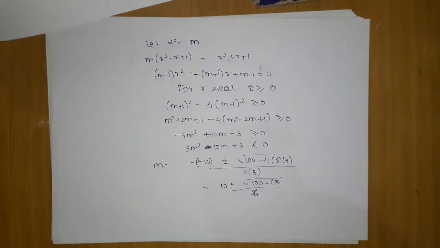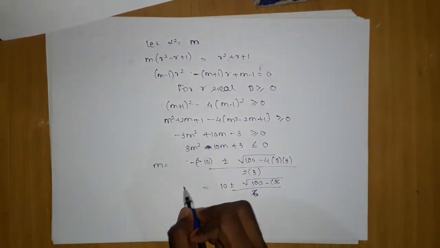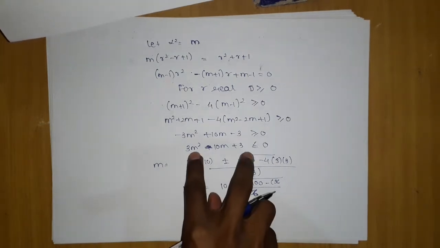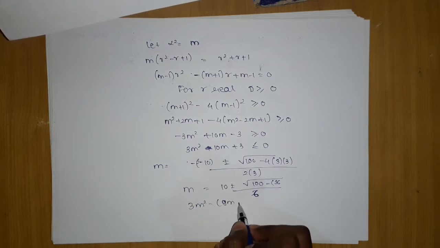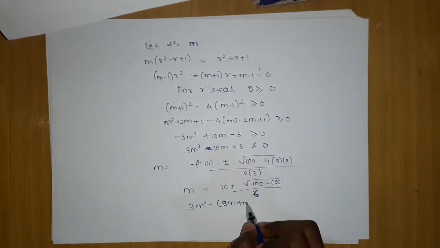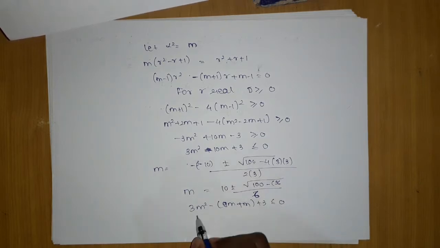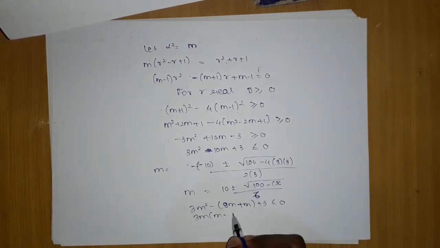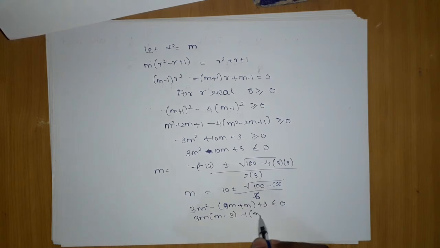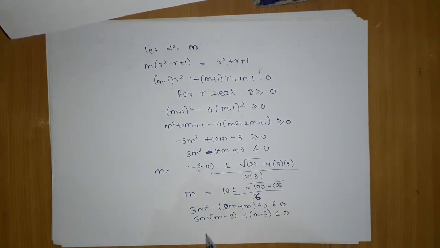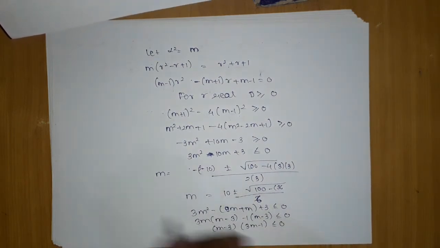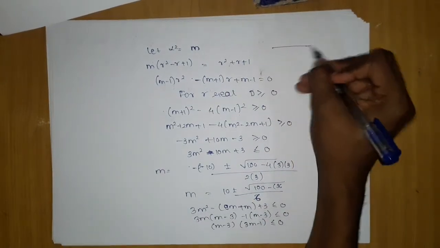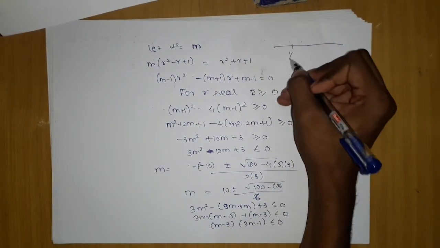Okay, there was no need of finding it here. It is very simple, we can get it by a simple method, that 9m. Okay, this 3m square minus 10m plus 3 should be less than or equal to 0. Okay, if I take 3m common, 3m into m minus 3 minus 1 into m minus 3 is less than or equal to 0, we are left with m minus 3 into 3m minus 1 less than or equal to 0. Okay, so finally if I plot the wavy curve, what I am getting is 1 by 3 and 3, positive, negative, positive.